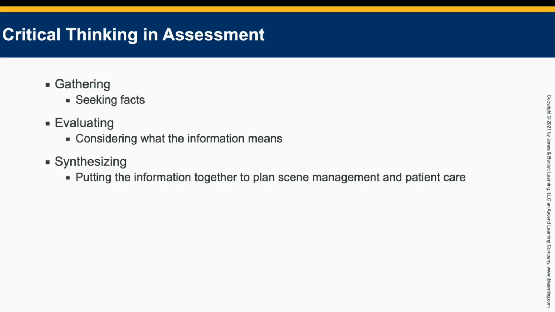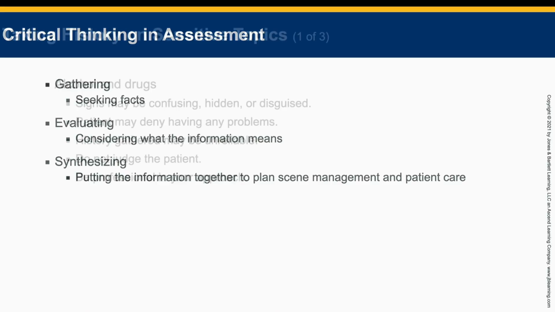Once you gather the facts, you must consider, what does this information mean? This involves recognizing patterns, identifying potential problems, and determining which findings are most important. The final step is synthesizing the information. This means putting all the pieces together to develop a plan for scene management and patient care. By gathering information, evaluating its meaning, and combining those findings into a clear plan, you're able to make informed decisions that lead to effective and timely patient care.